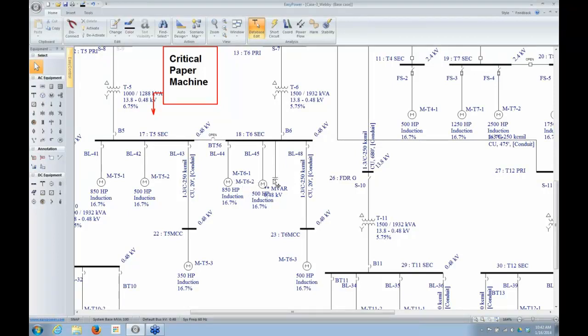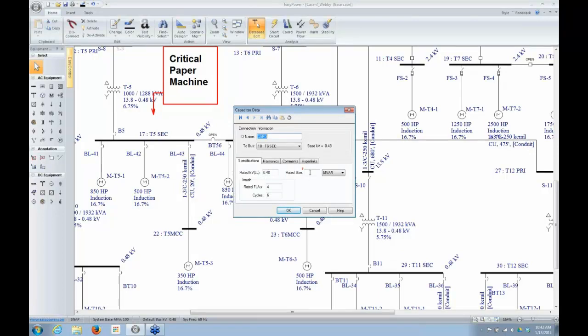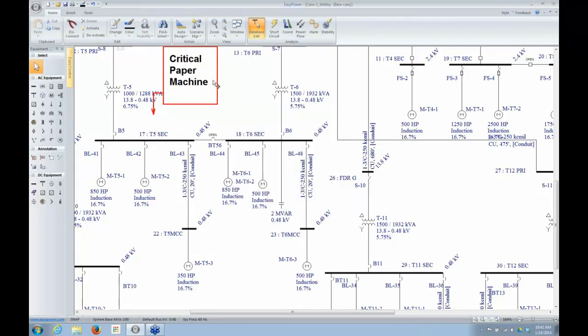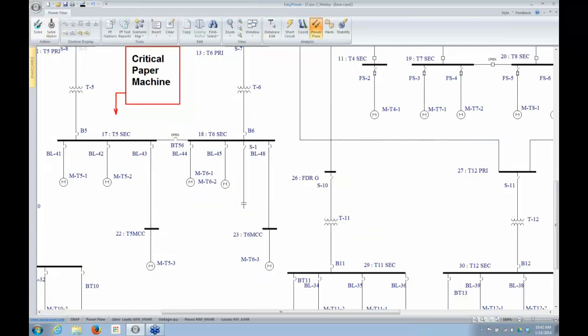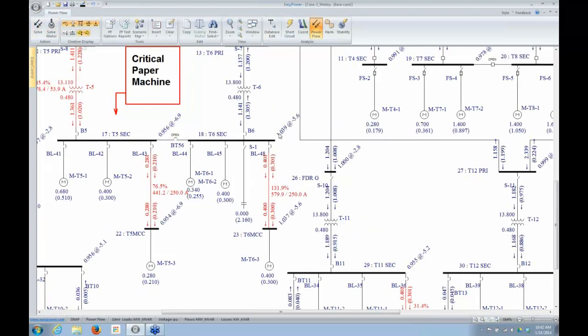Get that out of the way. And I'm going to make this, just for fun, a really big value of 2 megavars at 480, which is a monster. I'm going to put a switch in here just to allow me to turn this on or off when I'm in power flow. Okay. Now, if I go back to power flow and rerun this, you see my voltage got very high, right? Now it's over 1.